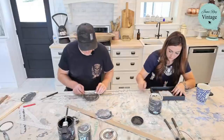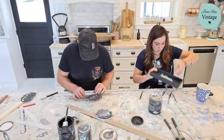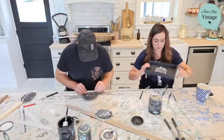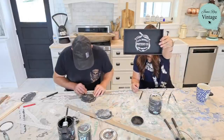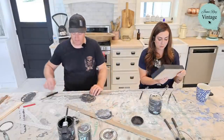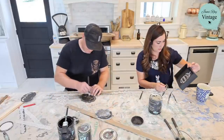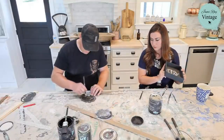All right, so 8 is okay. Right in the middle. I used this Croc Mini. This one actually was from a Croc that I got from Debbie from California. I think it turned out pretty cute. Can they see that? Yeah. So this is curved, but I'm going for it on here. I just love the black and the white too, because it really sticks out and you can see the image really well. So I think I want to do a ruler across here.